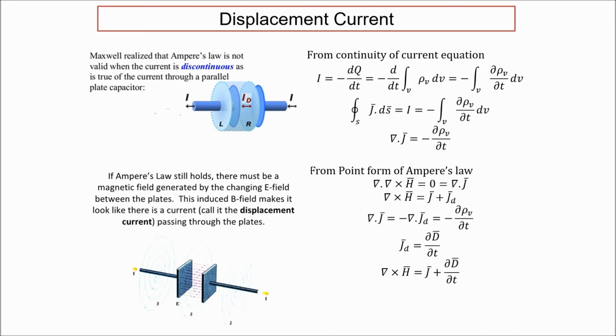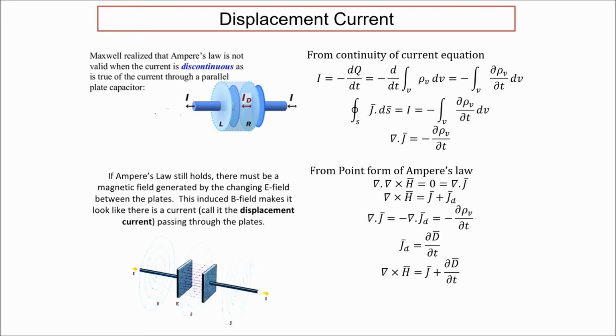In this slide, we will learn about a new type of current that is called displacement current. We already learned about conduction current, that's the ohmic current. If there is a conductor, the current will flow inside the conductor, that's called the conduction current, and we can use Ohm's law for finding the conduction current. But in addition to this conduction current, there can be another type of current that is called displacement current.